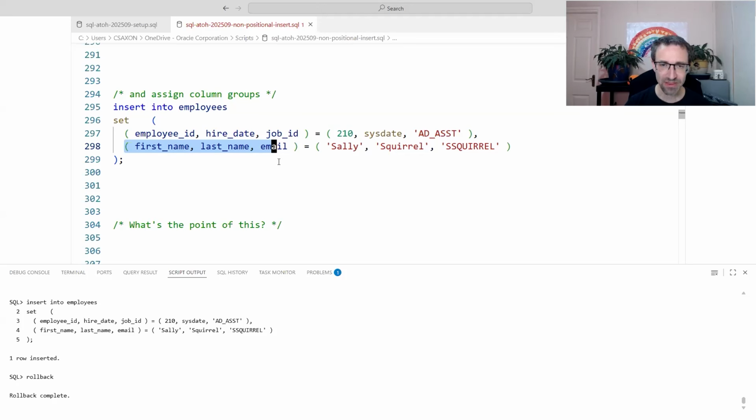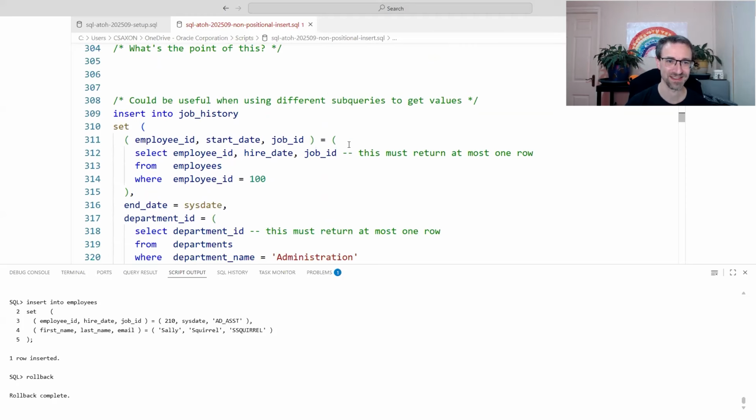However, there is another advantage as well. Let's say these values actually come from another table. So we want to insert data from another table, but not just one table. We've got two or three tables that we want to insert values from, and there's no common join between those tables. Let's look at another example.